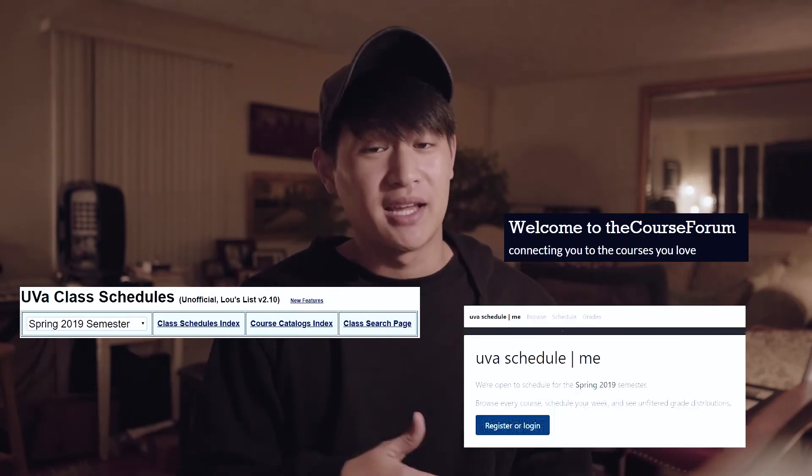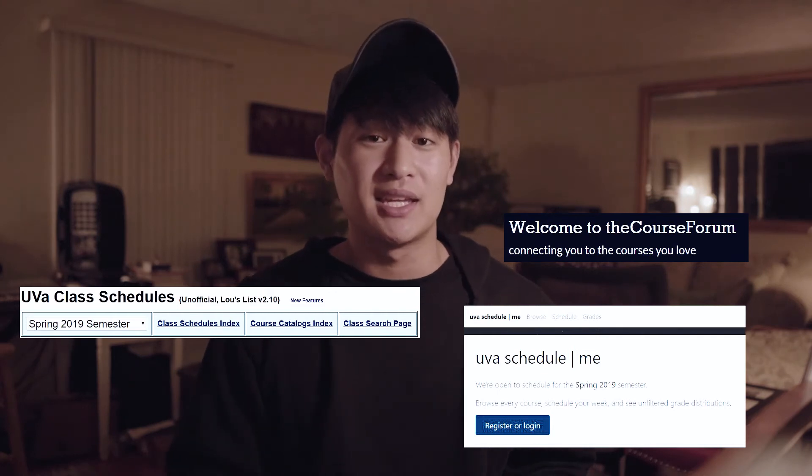The biggest flaw in the CS department — and UVA in general — is class signups. Unless you're a scholar or an athlete, you'll have to compete with everyone else for the same classes. Everyone is randomly assigned a time, so upperclassmen choose first, then third years, second years, and first years. Even if you plan every semester until graduation, that schedule will probably not hold up. I'll be linking resources to help you plan your schedule and see reviews on individual classes and professors, because the professor greatly influences the material and how it's taught.